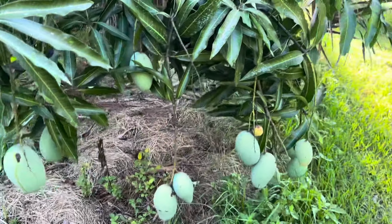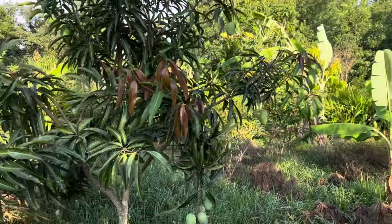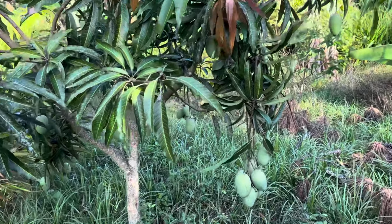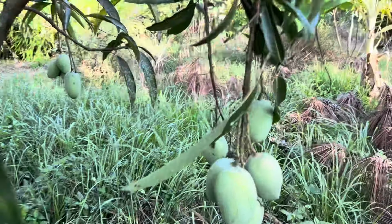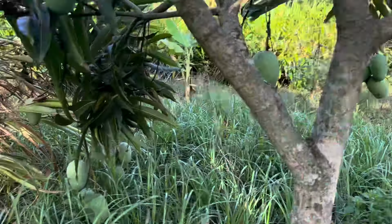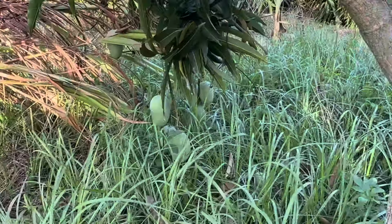Florida in particular is such an amazing spot. I see the creatures are scratching these mangoes, so maybe I need to pick them. That's a Florigon also. It doesn't look like a Florigon though. It's got a weird shape, but I know it's a Florigon. I've had it before. This is a Kezar mango, covered in mangoes. This was my favorite mango last year. This is all on one branch. I had to put it up. Look at those little mangoes. I leave the tall grass, which protects the mangoes from the creatures seeing them.